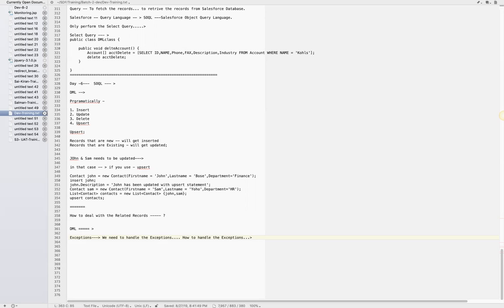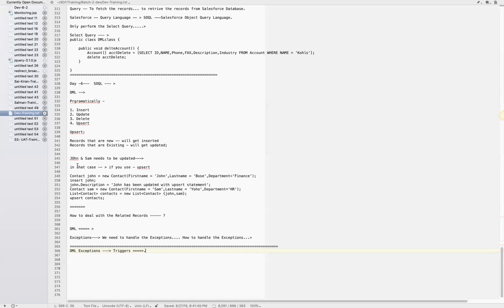I want you guys to do the hands-on on this, and in the next class I'll be teaching the exceptions, called DML exceptions. And we'll be talking about triggers. What are triggers? These are the important concepts I'll be covering in the next class.